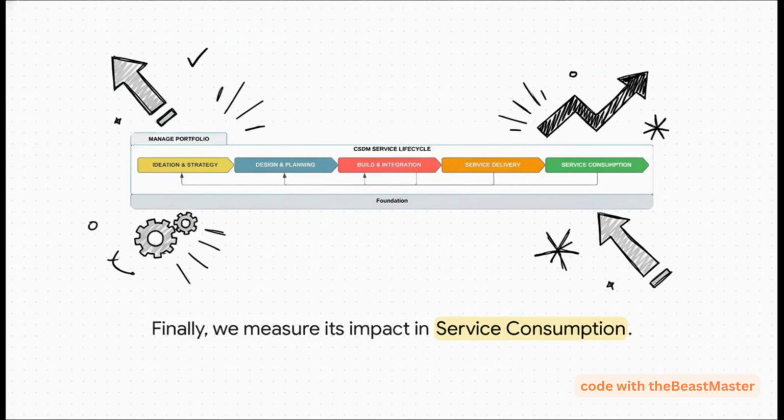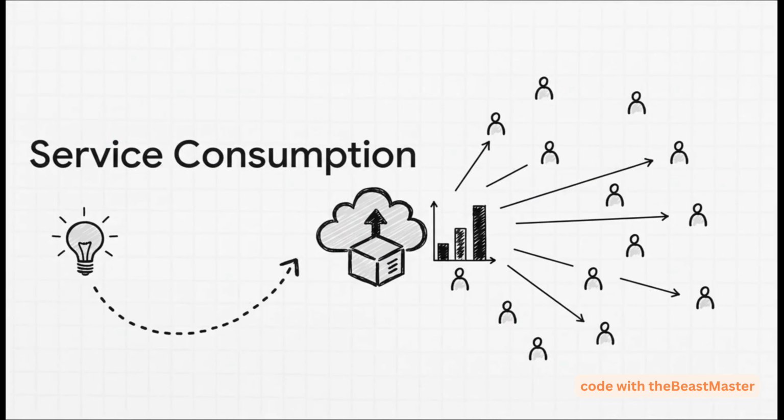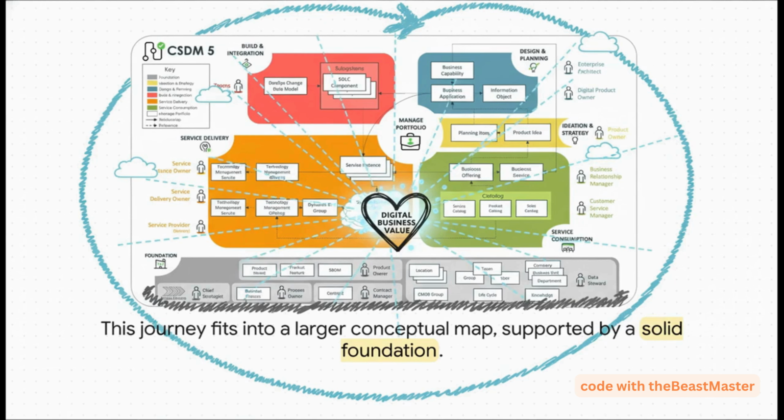this whole journey, service consumption. This is where your idea is finally out there in the wild, being used by tons of people. We measure its value, we track how well it's being adopted, and we ask that critical question. Did it deliver on the business goals we set way back in the ideation stage? And that feedback flows right back to the beginning to inform the next great idea. It closes the loop. So let's zoom out for a second.